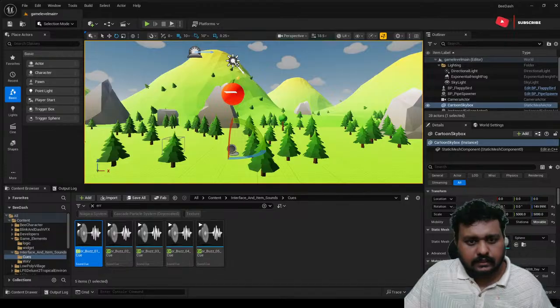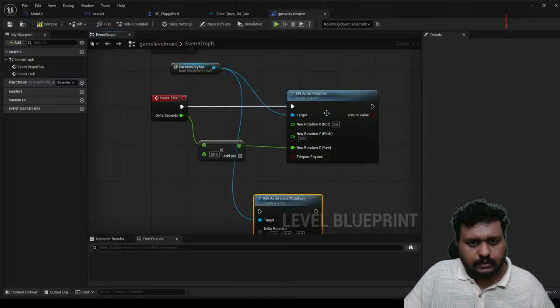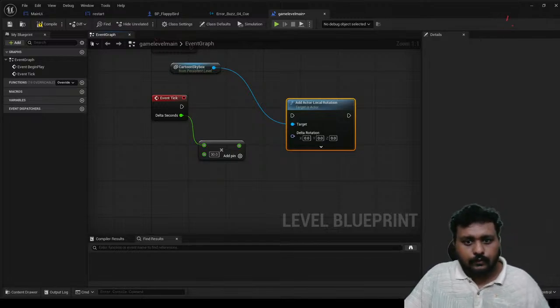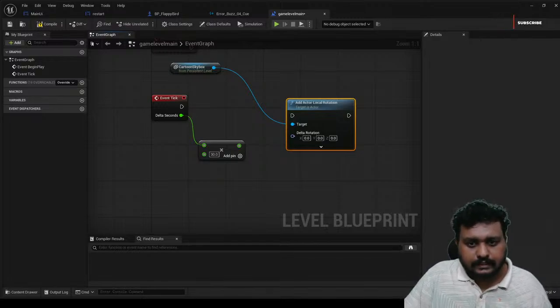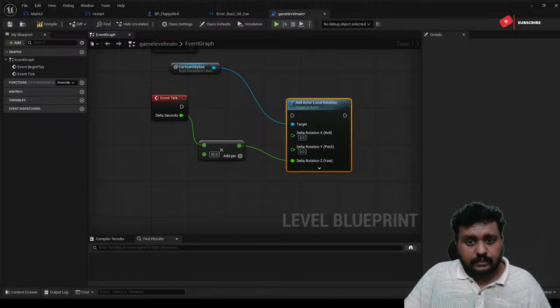Set actor location, rotation, add actor location, something else like that. Let me just see some stuff over here. I think this thing we can use, add actor local rotation. And here what we can do is have a z which will be a multiple on the z, right?